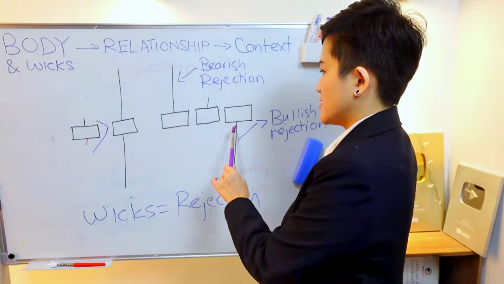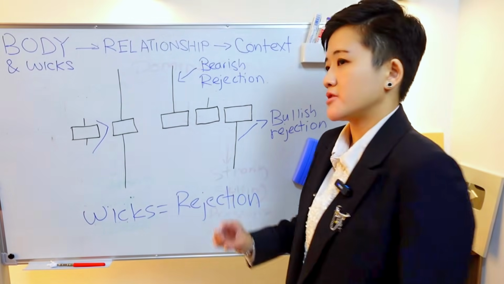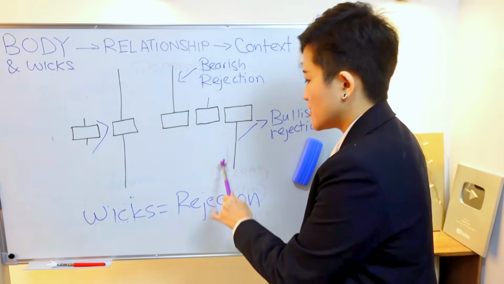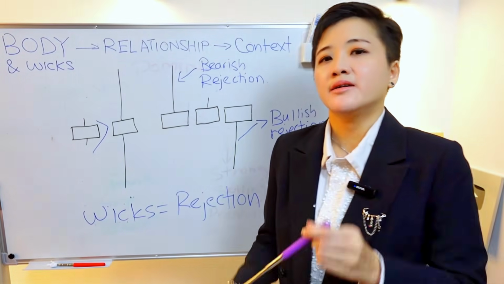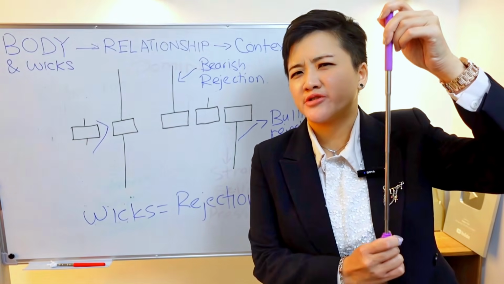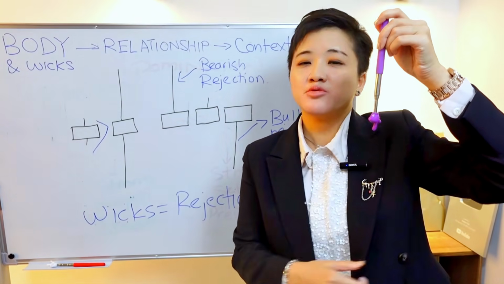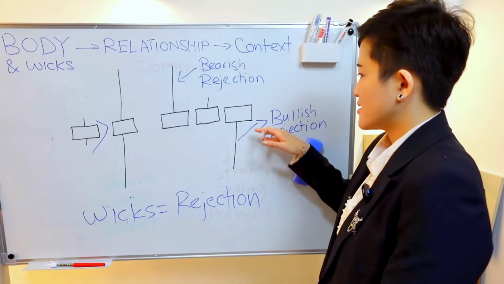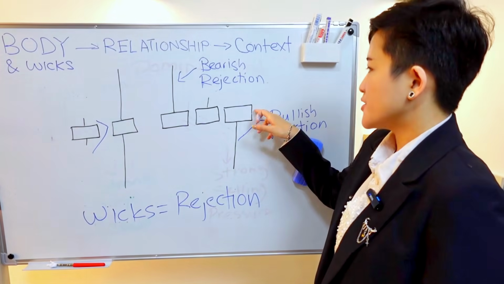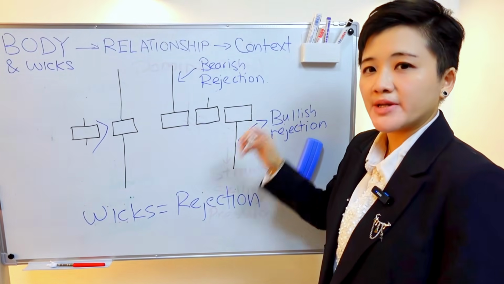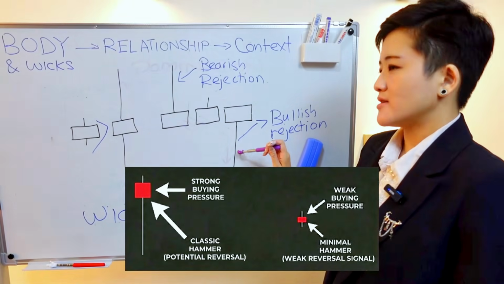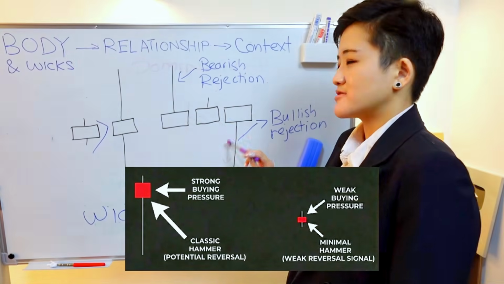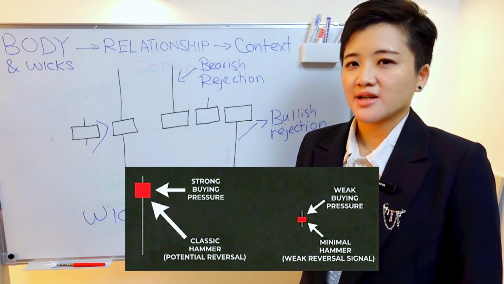Then for this one, you already know. Flip it around. If the lower wick is short, buying pressure is not that strong. If the lower wick is long, the longer it is, buyers have to push. Oh my God, so hard. Push the price all the way up a long distance before it could close right here. Agree with me? So this will be a stronger bullish candlestick pattern as compared to a candlestick pattern with a small wick at the bottom.